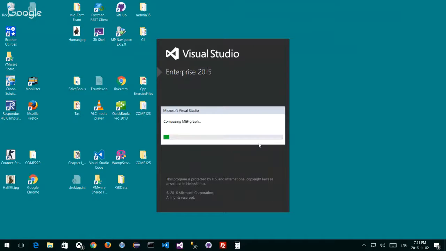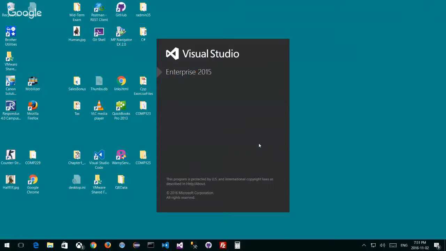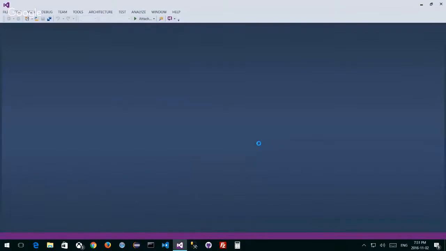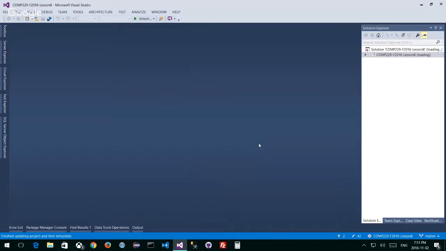Here's a question for you guys and girls, right? I have this lesson 8, and I just updated all my stuff. Do I want to do this again? No. What's the right thing for me to do right now before I do anything else? Template. Template. Why? Because I don't have to do all this stuff again.